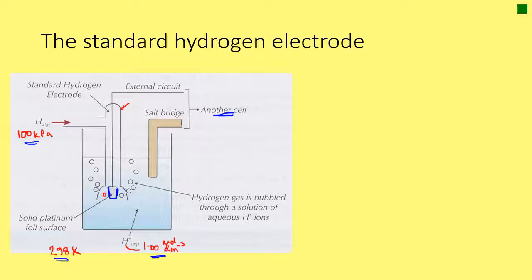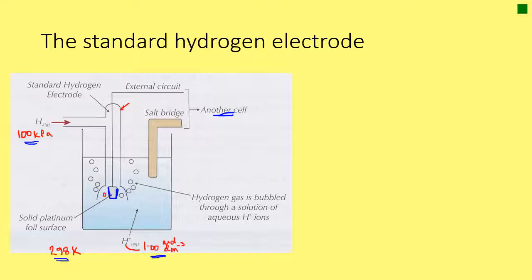This platinum electrode is actually foil, and the only reason it's foil is because platinum is very expensive, and to use a big chunk of platinum would be expensive, so foil is just as good if you've got the same amount of surface area. What happens is that the hydrogen gas and the hydrogen ions do their reacting on the surface of this platinum electrode. So either you're going to get a reduction or oxidation of hydrogen and hydrogen ions, and whether it is oxidation or reduction depends, of course, on the other cell, and we'll come to that in a second.